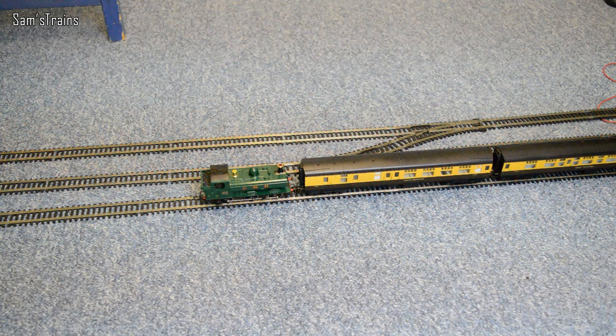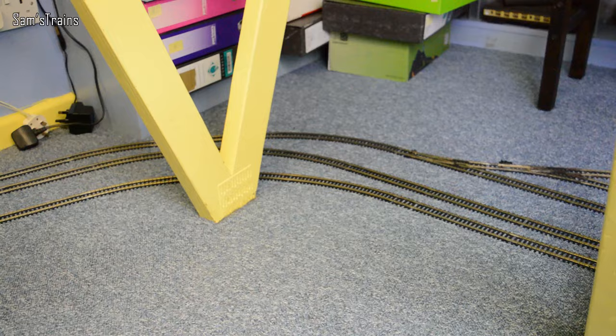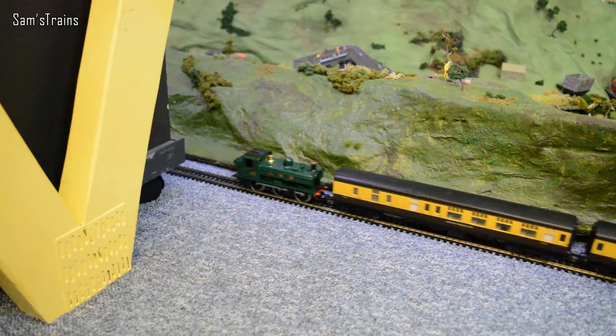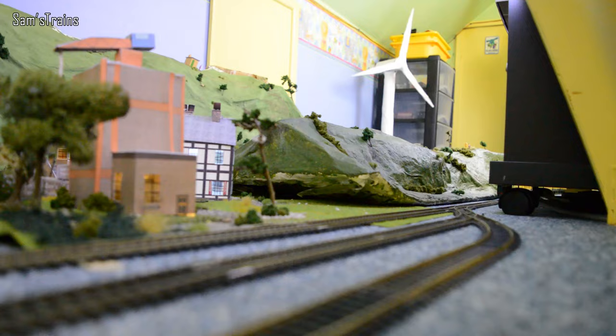But I'll tell you more about that then. Let me get her up and running, and here's some more information about the class. So these came a year after the Hall class in 1929, and they belong to the family of pannier tanks, as you can probably tell. Several engineers, including Churchward, were involved with the development of the pannier tanks, but the 5700 classes were actually designated for light goods, though they often carried out short passenger duties, which is what mine is doing right now, as you can see.